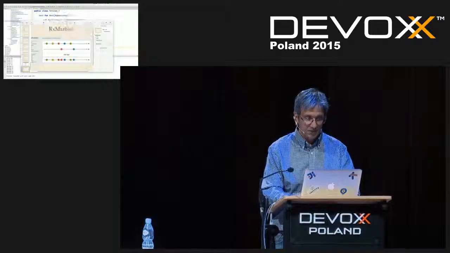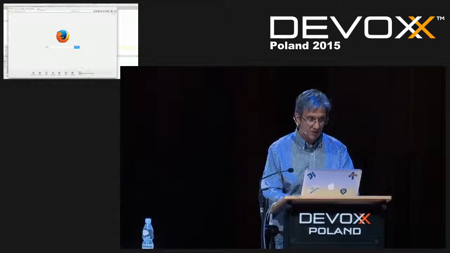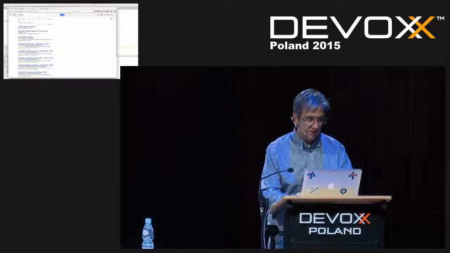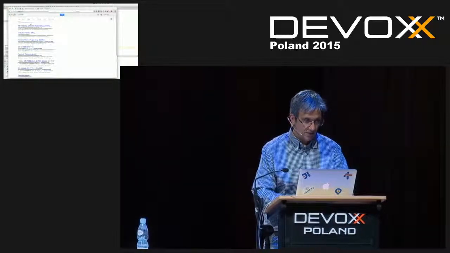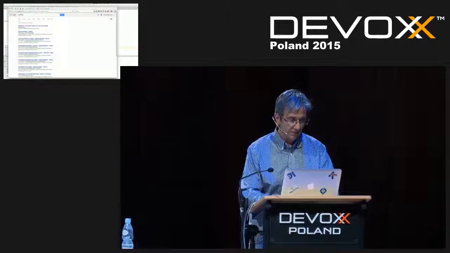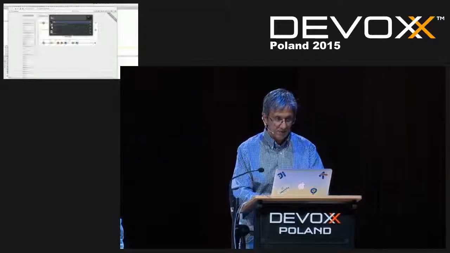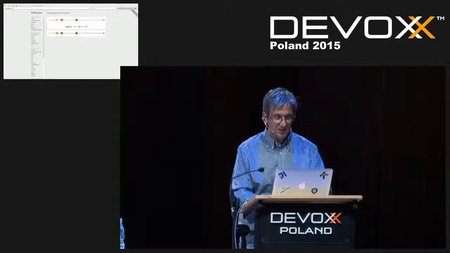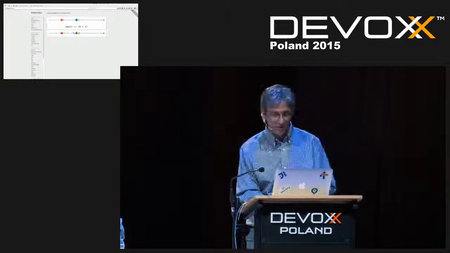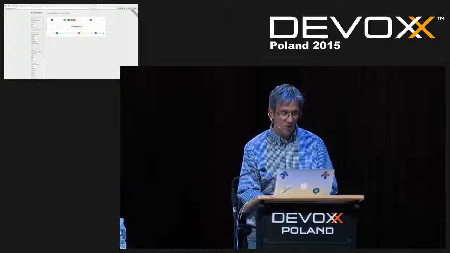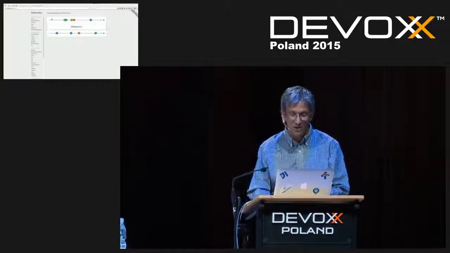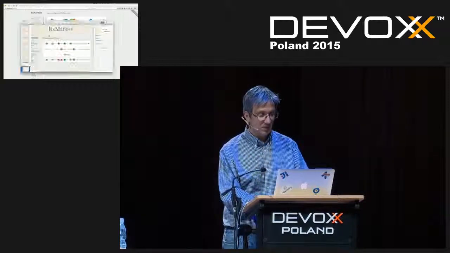And let me just show you this. RxMarbles. So here what you can do is select, for example, the operator, and then you can just drag it along, and it shows you basically what this is about. So for example, the debounce, if I take the 3 and drag it along, it shows us exactly what's happening. So it's very useful when you're trying to get familiar with these operators and learn them.